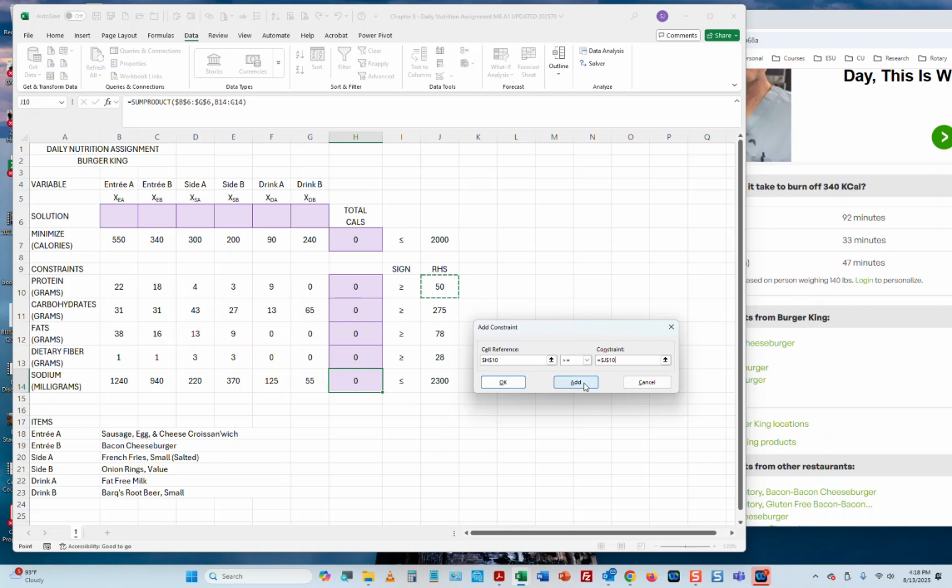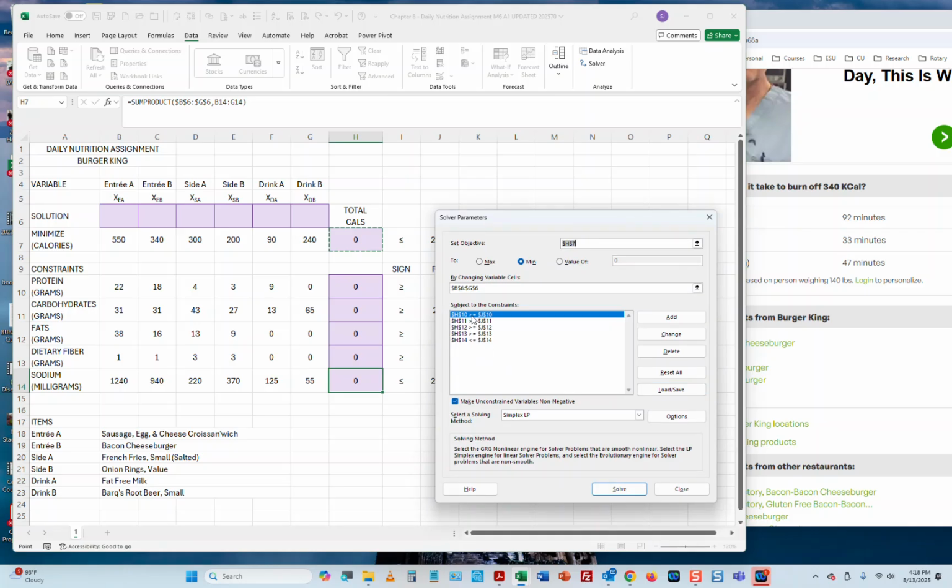Then you would click Add to add the next one, and then Add to add the next one. Okay, that way you don't have to keep going back and forth to add and add and add. Okay, I'm going to cancel this because I've already got those in there. So you can see I've got the greater than on the 10, the 11, the 12, the 13, and H14 out there is greater than J14, is less than J14. So these first are greater thans and the last one is less than.